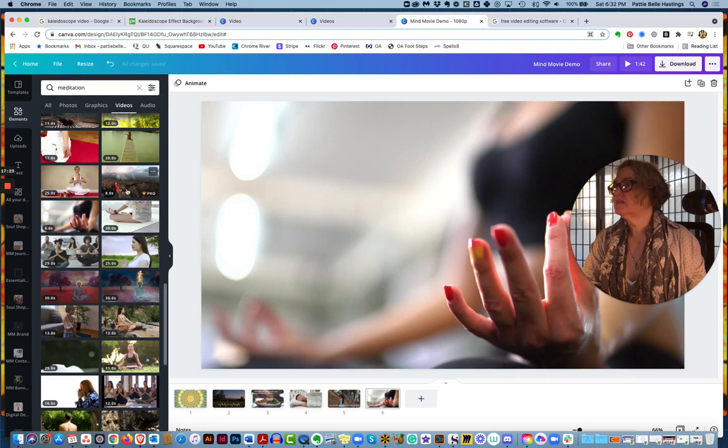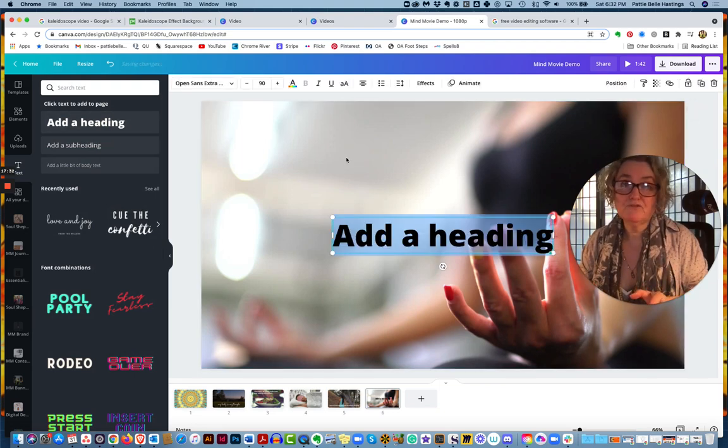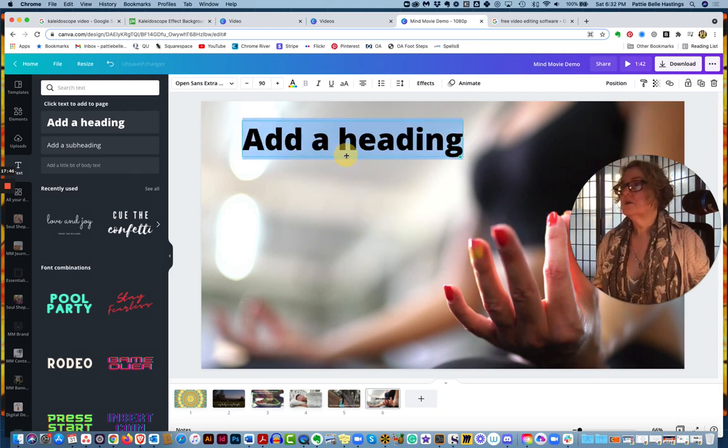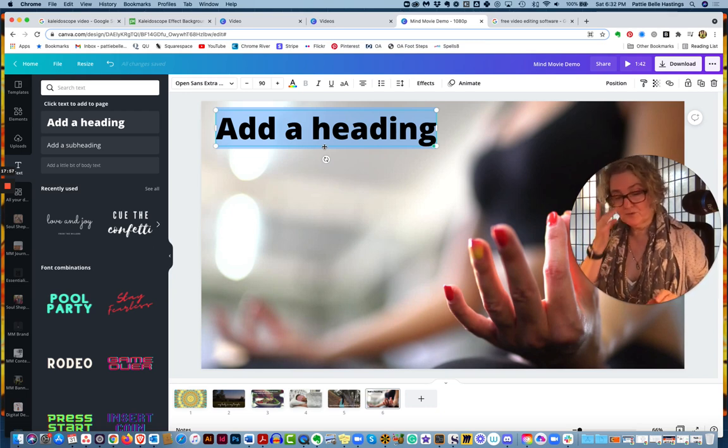And we're going to do our type again. So we go back to the text. We're going to add, now you can get fancy with fonts. You can play around. Do all kinds of wonderful things. This is just to get you up and started. I want you to see how fast and easy this can be. So we're going to move this up here. Again, it's too big. We're going to change the size of it. We can change what typeface it is. But right now we just want to type in the intention, the last intention for this particular video.